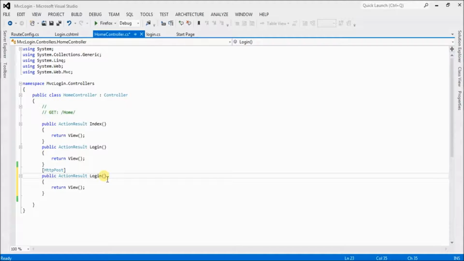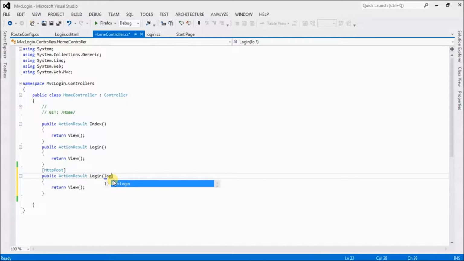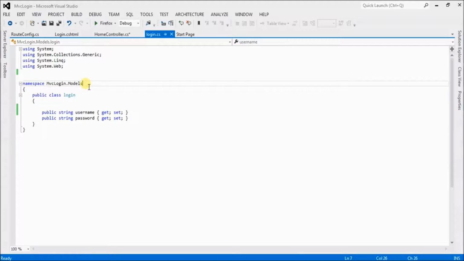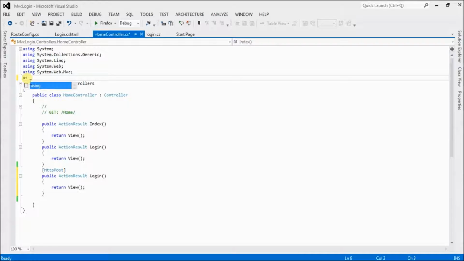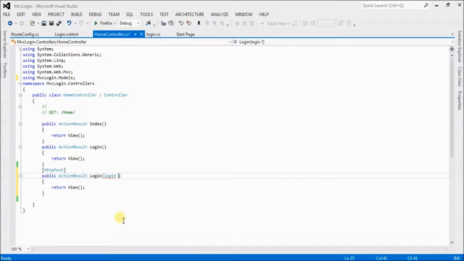And now we define here the class name. What is my class name? Open up login.cs, this class name is Login. See, it's not showing by default, right? Why? Because first we define here the namespace. Open up login.cs and copy this namespace, using namespace. Now type Login. See, it's showing by default, right? LG.